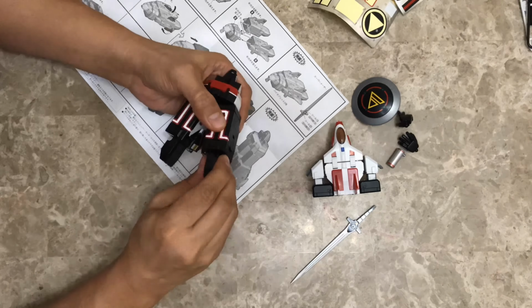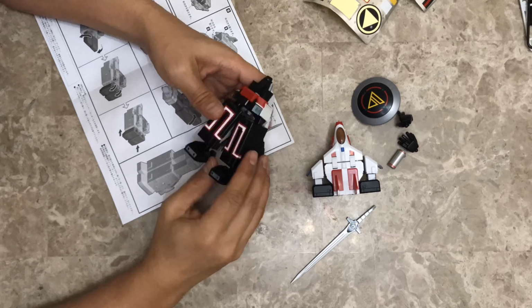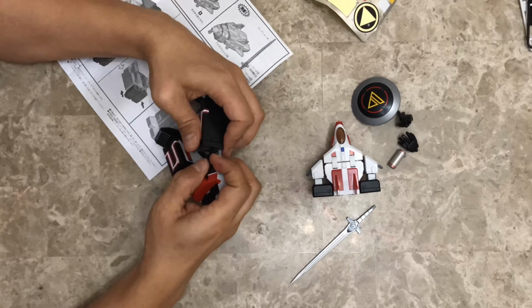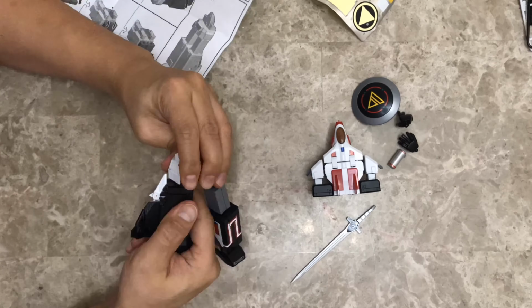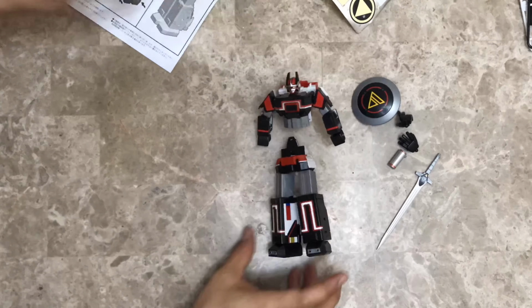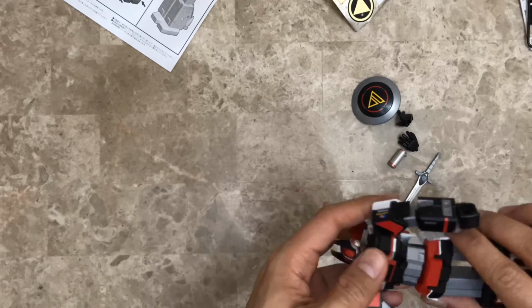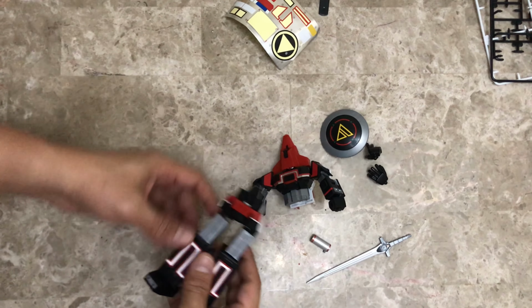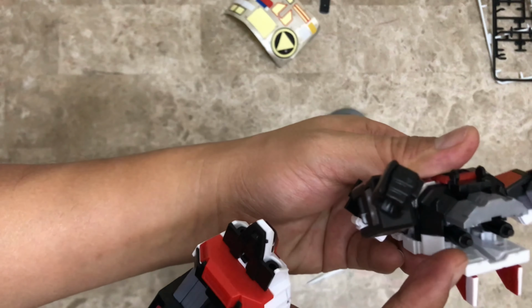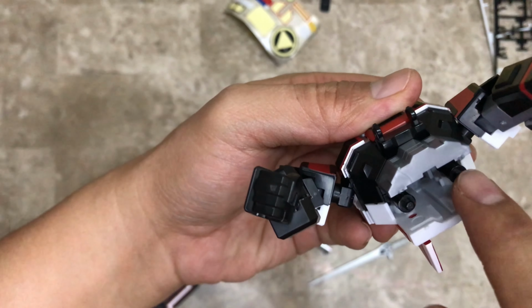And that's it, please. And let's try to build it. Let's transform it into... Wait, oh my gosh, you can transform... We will build it as the Bio Robo. We are now detaching the below part. The torso. Which kind of hurts. And we will connect it like this.